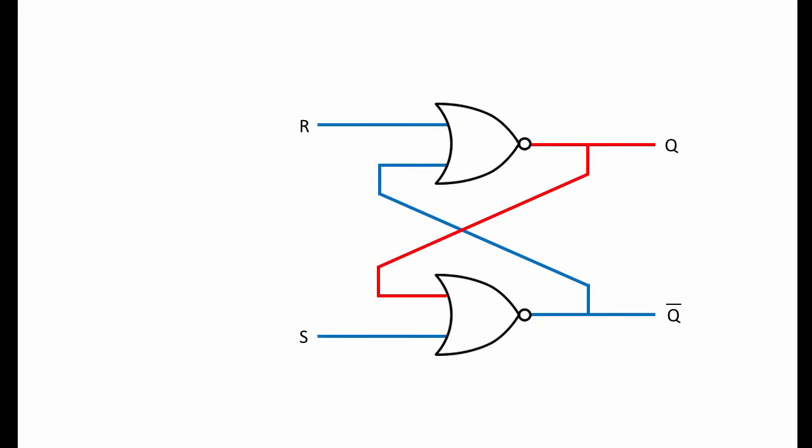Here's an ungated SR latch. Remember, an SR latch built from NOR gates like this one is an active high SR latch. This means it requires a high pulse, that's a 1, to be applied at input S in order to get a high output at Q. In other words, to set the latch.